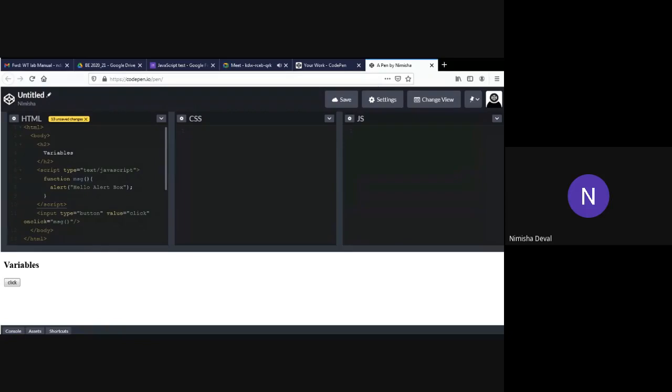Different tutorials are available for the same. You can try it on the tutorials also, or you can try it on different online editors. CodePen is very simple and very easy to access, so you can try it on this editor also if you are unable to do it on your laptop or machines. So this is very easy.